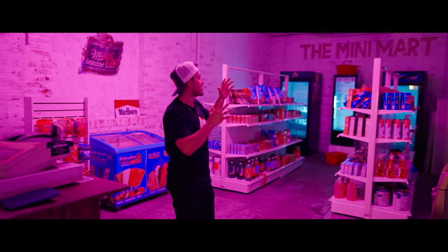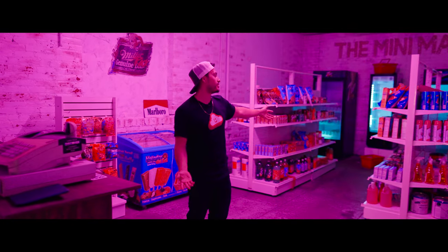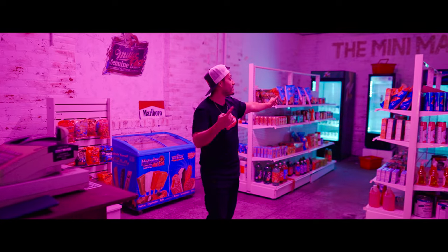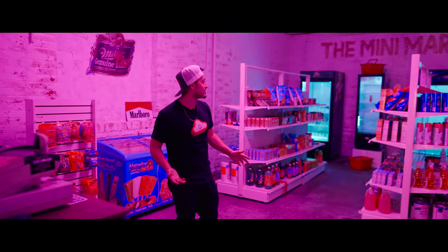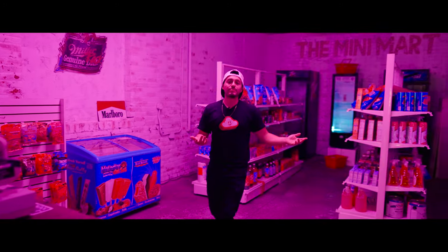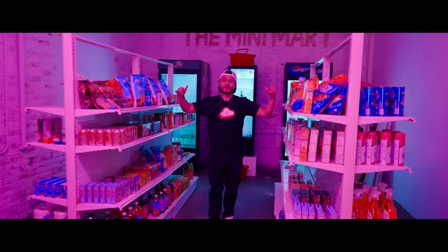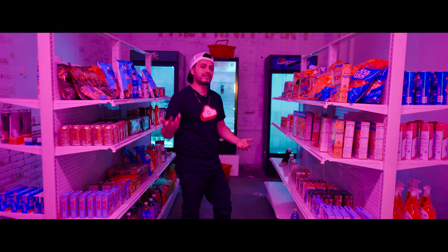So there's that. And today we did the reveal on Instagram, but again, it's the fridges. They all have RGB built inside. As you guys can see, it just looks dope. There's a lot of things you guys can do here. Maybe you're an artist, you want to perform, and you have that as a background, or if you have products that you want to reveal, just think outside the box.